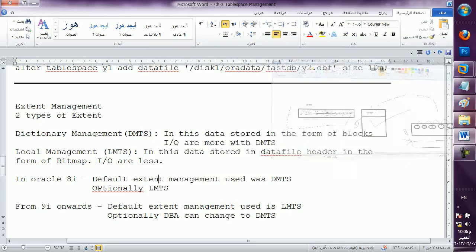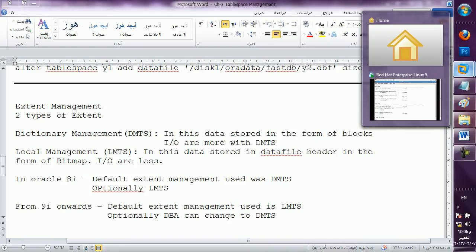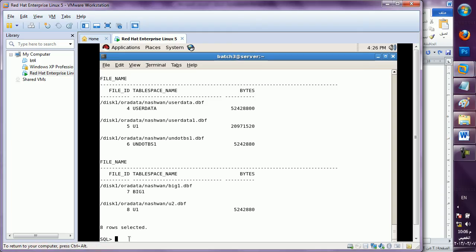The command is very simple. We have already seen it. Here, how to create with extent management DMTS. Suppose I create one more tablespace here.